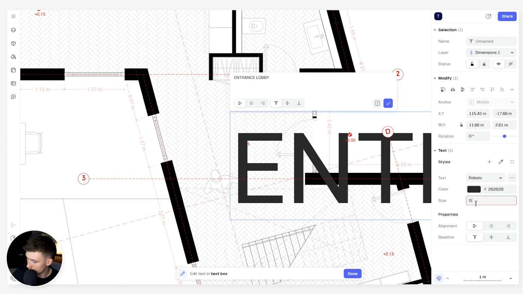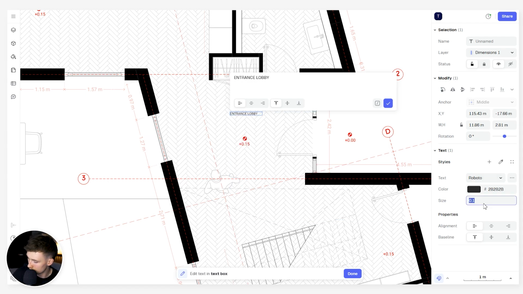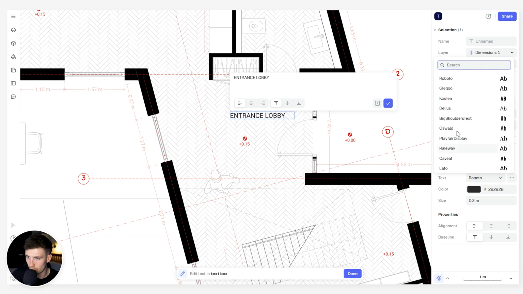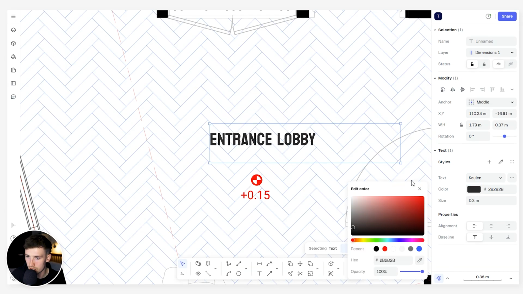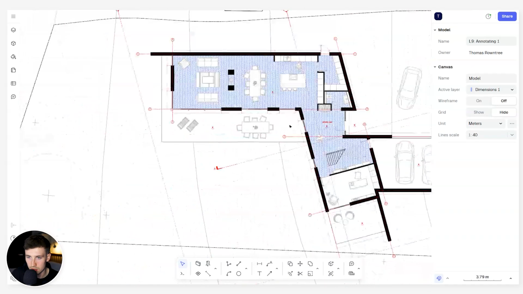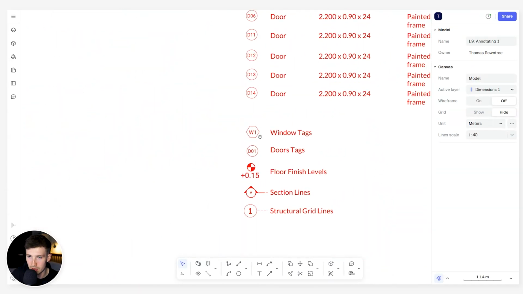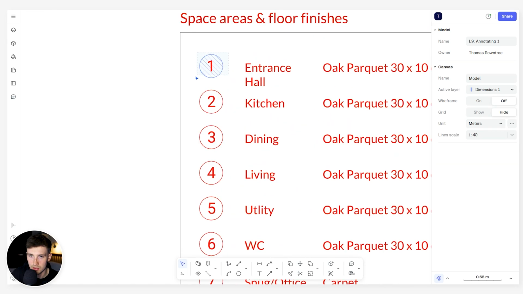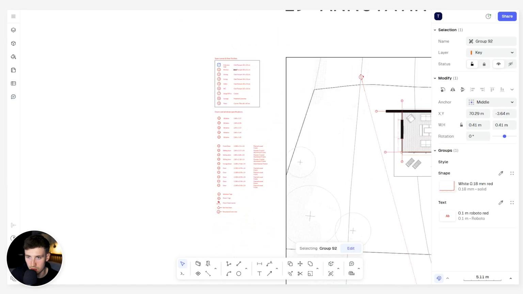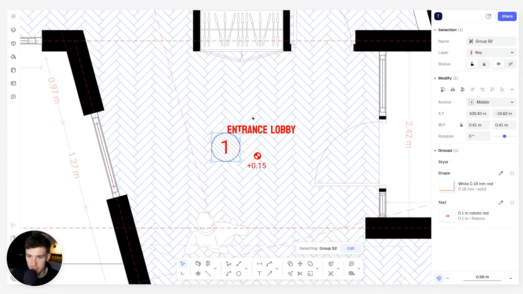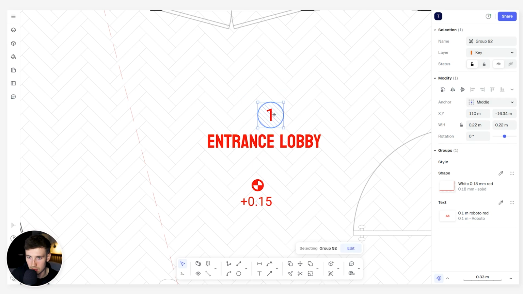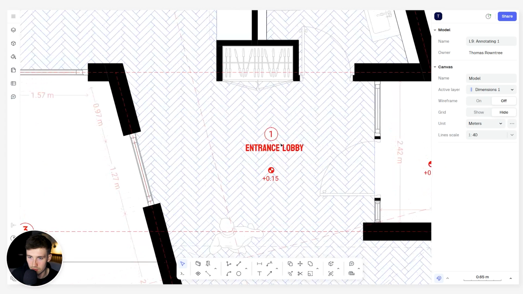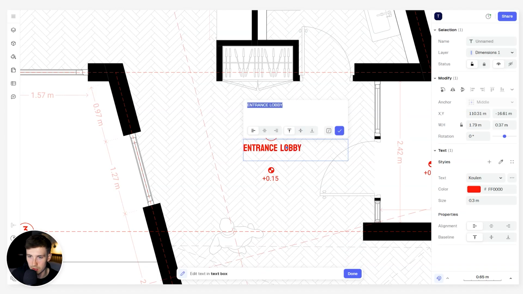And I'm going to scale this down once again, nice and small, but still a little bit prominent. We're going to change it to colon because I like the bold text. It makes the drawings pop a bit more. I'm going to change that to red. And then I'm also going to have a little tag. So we're going to come over here to our tags. I'm going to select the entrance hall tag, copy it over, paste it into place. That is far too big, so we're going to scale that down like so. And there we have our entrance lobby or entrance hall.